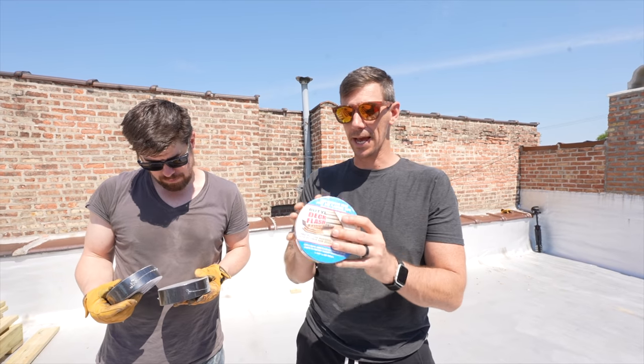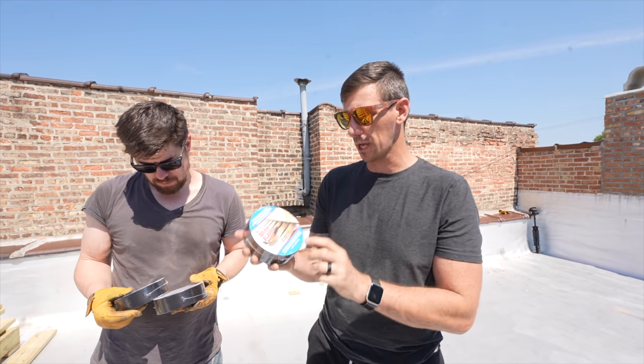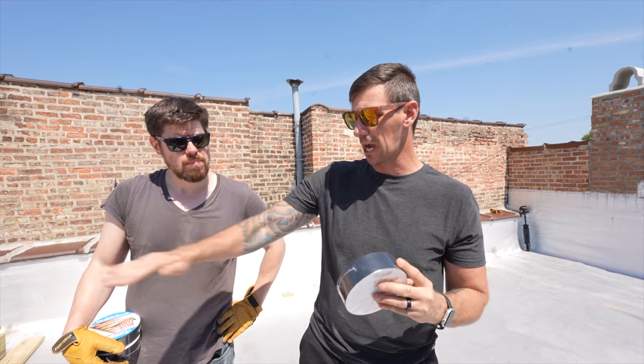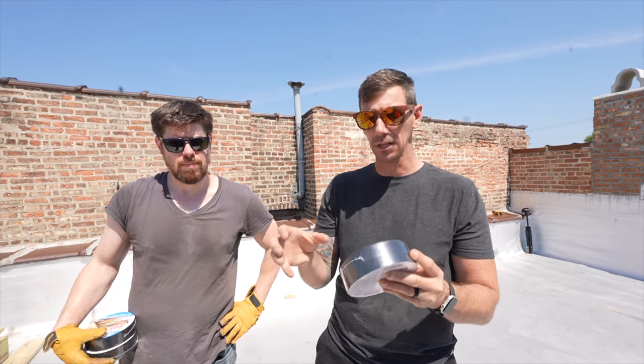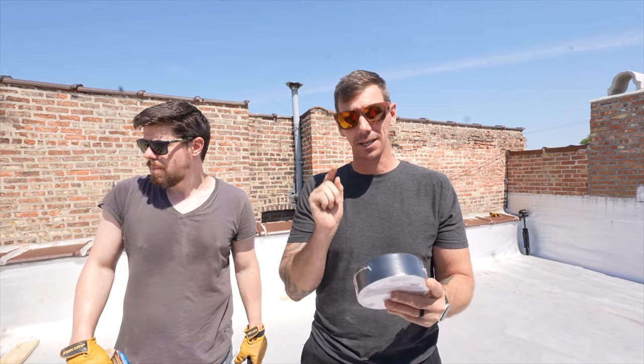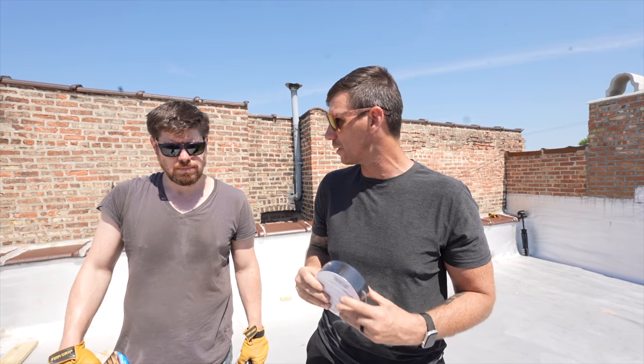Okay, next up we're gonna add some of this joist tape or butyl tape. And what this does is it provides protection against water damage on the top of the joist where water could settle. You don't have to do this when you're using pressure treated deck boards, but it does add extra protection. So I think we should go ahead and add this.